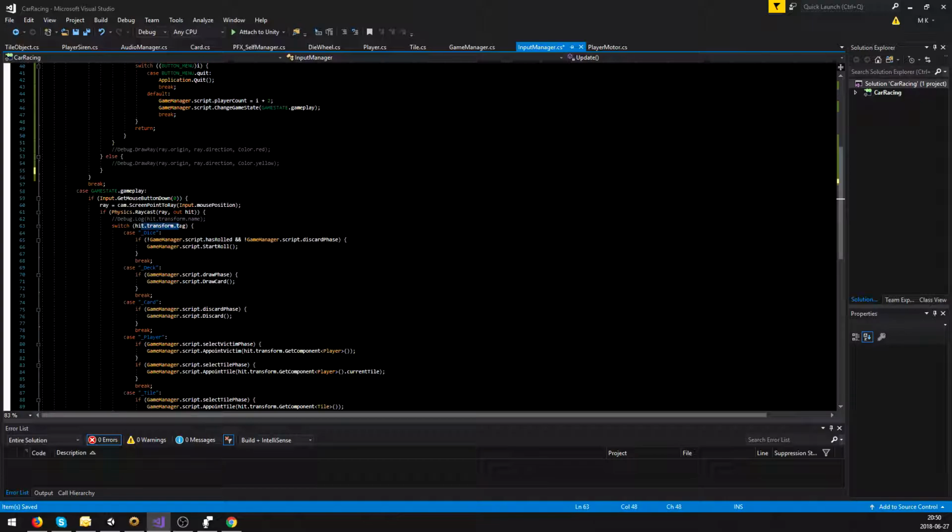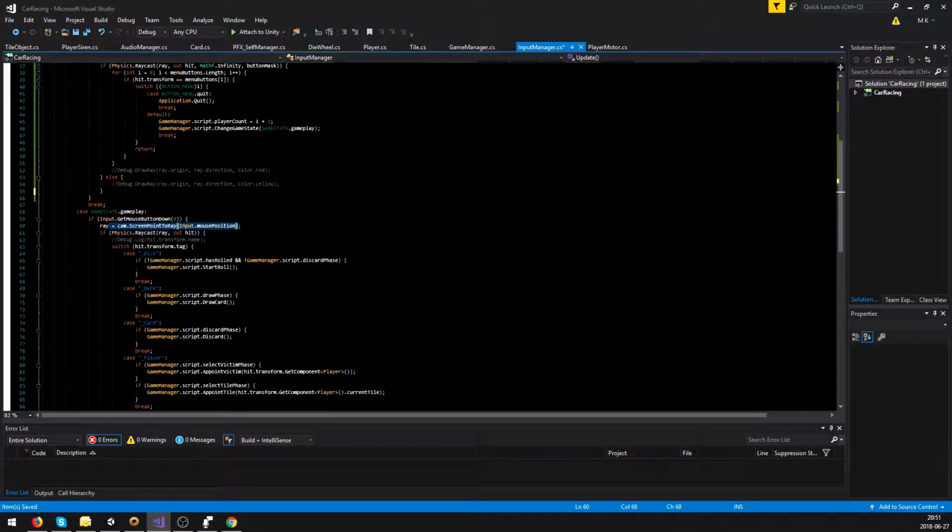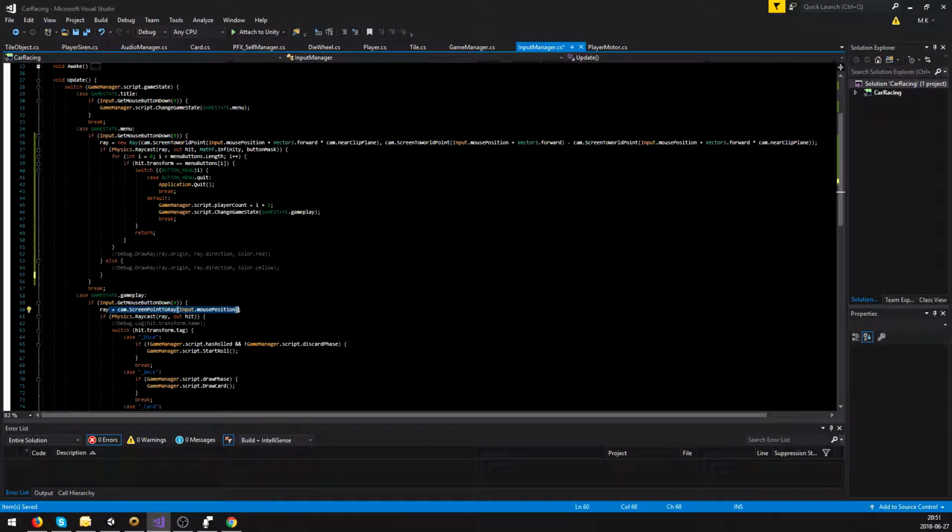Right, and we were checking the transform tag here. I feel a little on the stupid side right now, but it's okay. Right, so all of this, it was already working. So screen port array, input mouse position. That was it. I had forgotten about all of this, and we went down and did all of this complicated math, which is probably exactly the same as what this does, but we could simply use this.